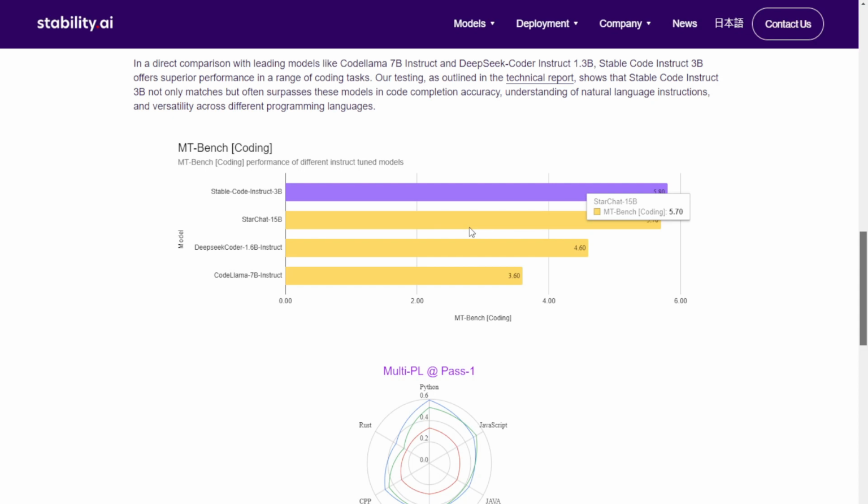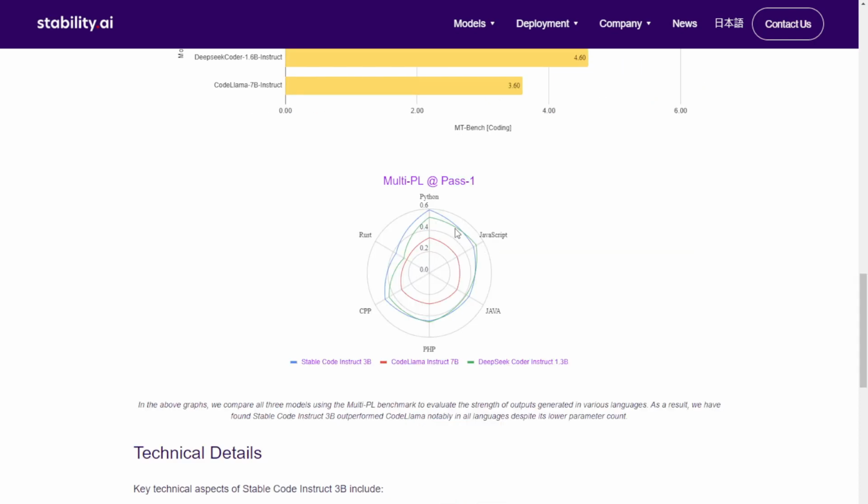But the stable code model outperforms them across all these programming languages, especially in Python and Java, where it vastly outperforms the competitors, as well as C++.